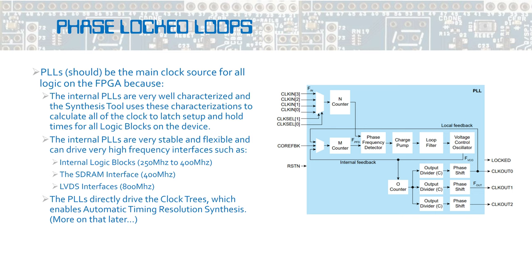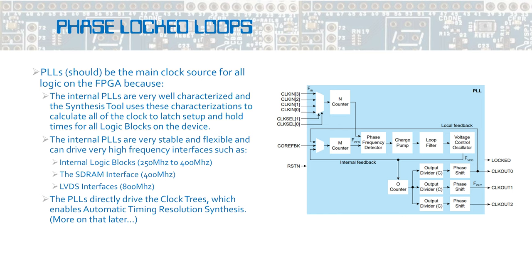All right, and phase lock loops. This is the one that everybody gets wrong, because they go, I'm going to buy this FPGA, it allows me to take an external clock and just run it to everything on board, so I'm just going to do that. I don't want to set up the PLL, that looks hard. If you don't, you lose some of the advantage of a clock tree, and I'll talk about what that means. You also lose flexibility. You also lose timing stability. Your external clock is probably not as precise as this PLL is going to be.